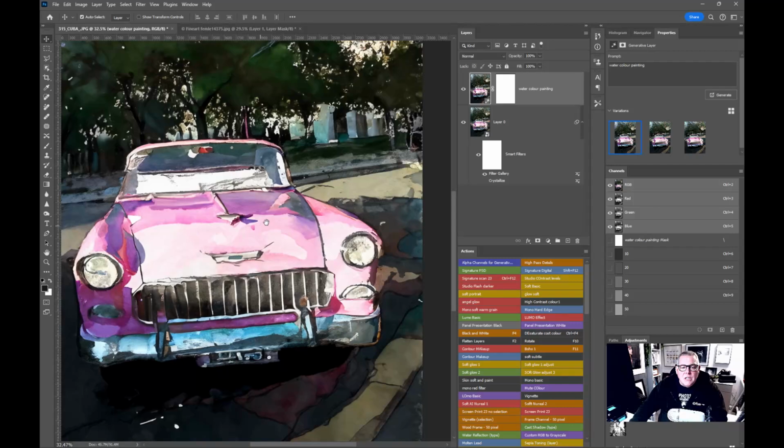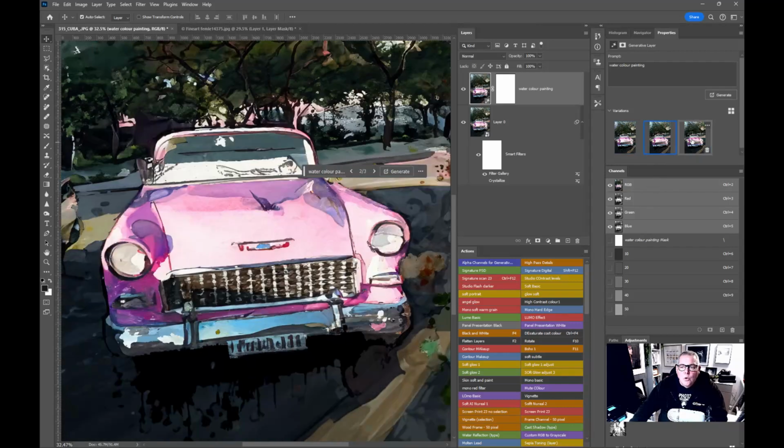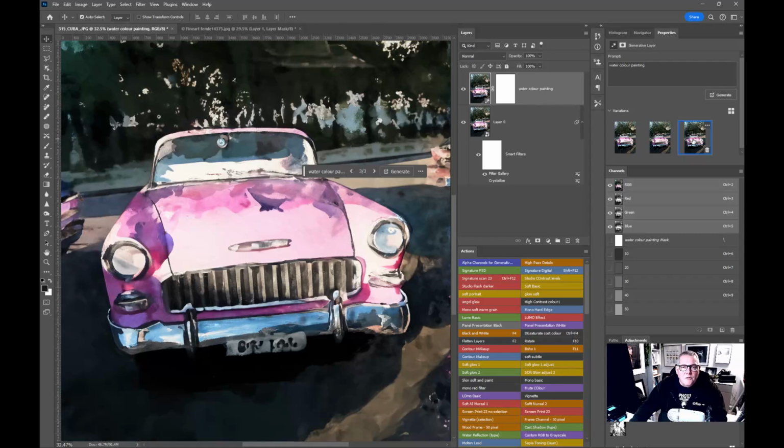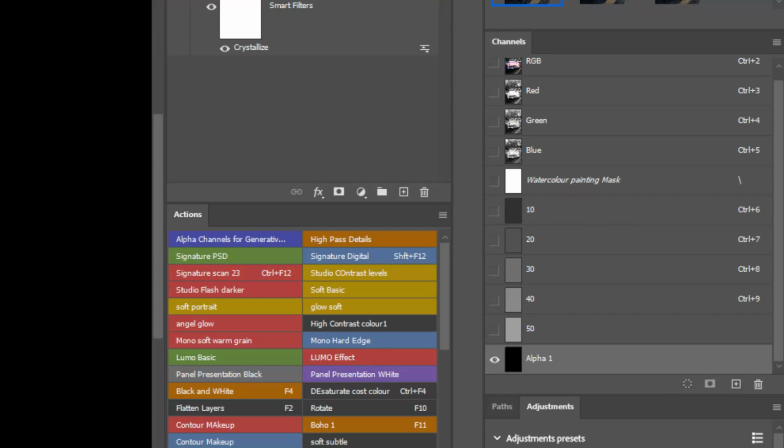So as you can see, just by playing around with some filters as well, you will get some really great effects. So it's worthwhile creating that action for yourself where you've got all the different levels. Remember, all you need to do is click on an alpha channel and set its brightness level.